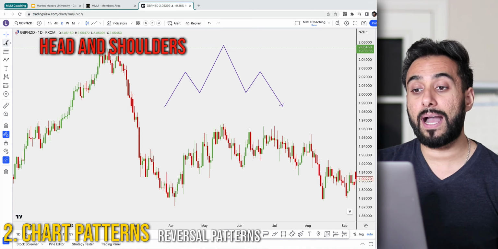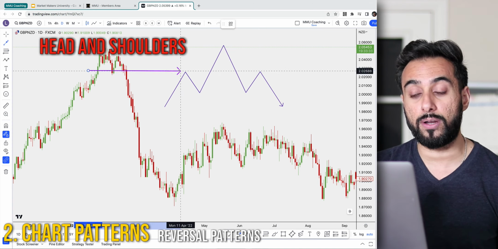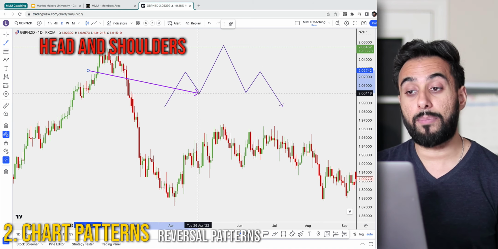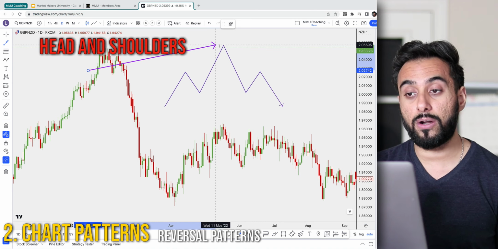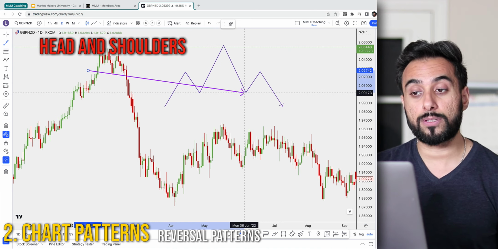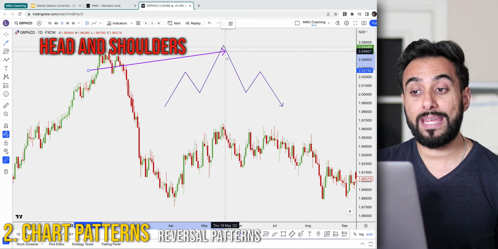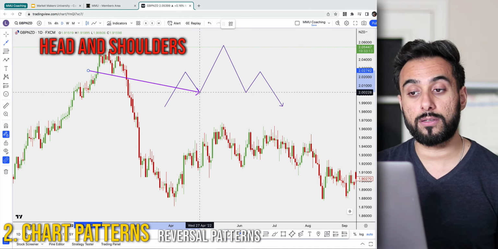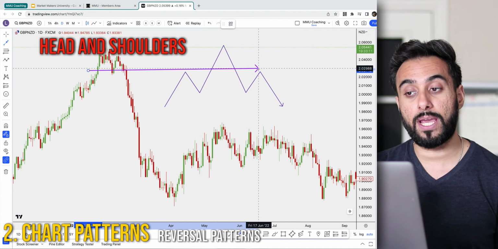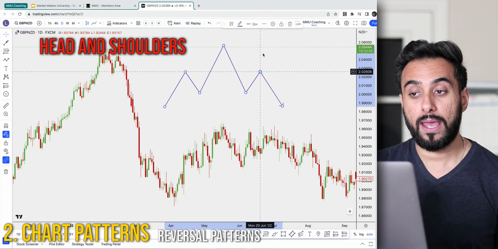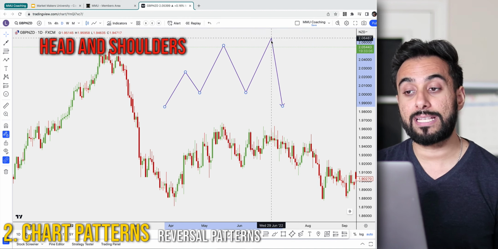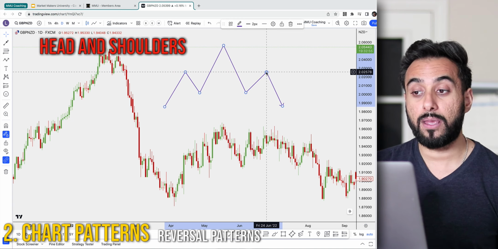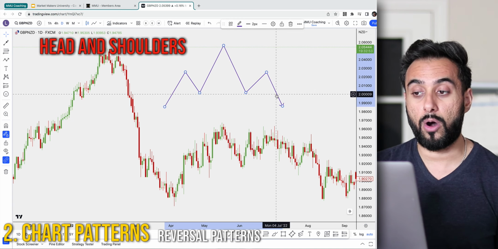And the psychology behind this price action pattern is the price pulled a high and then a low, and then the buyers pushed it up to create what's called a higher high, and then the next low was equivalent to the first low, which means the price action got pushed all the way down to a level that's equivalent to the previous low, and then the next high that was created wasn't able to create a higher high, which shows a sign of weakness. It shows a slowing down of momentum for the bulls, and the bears are now in control, pushing the price all the way down.